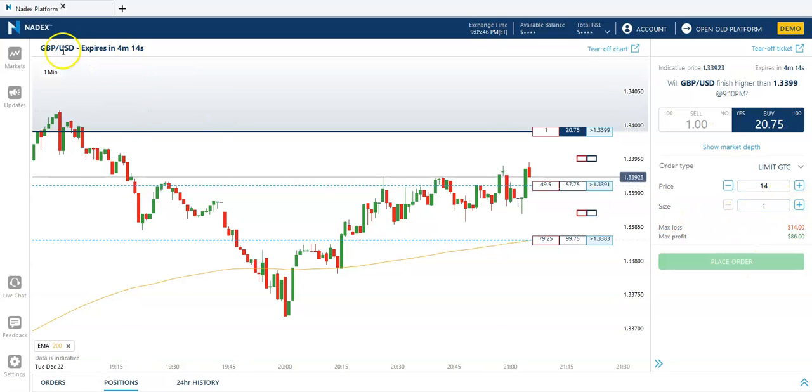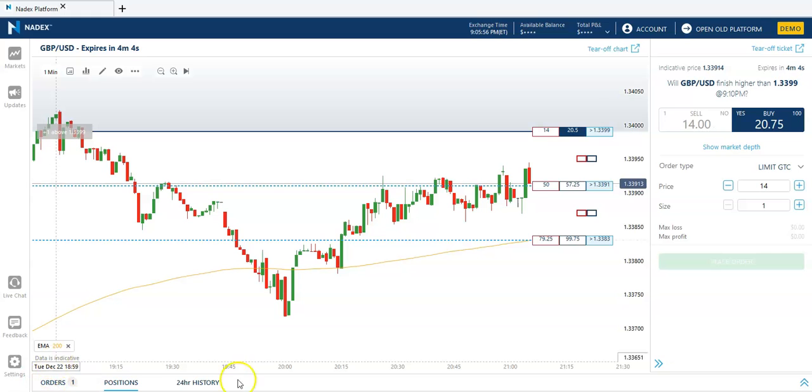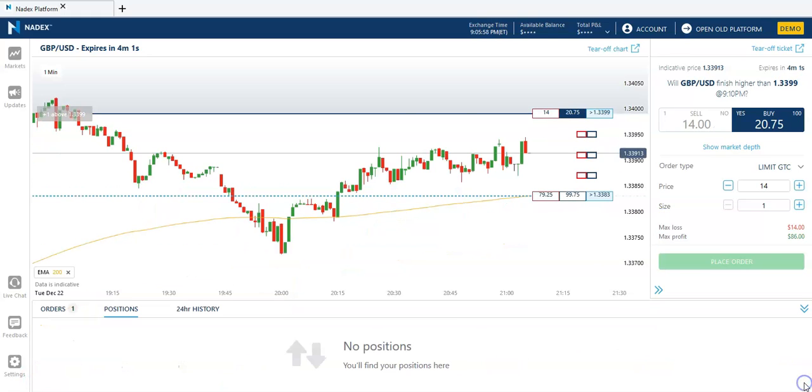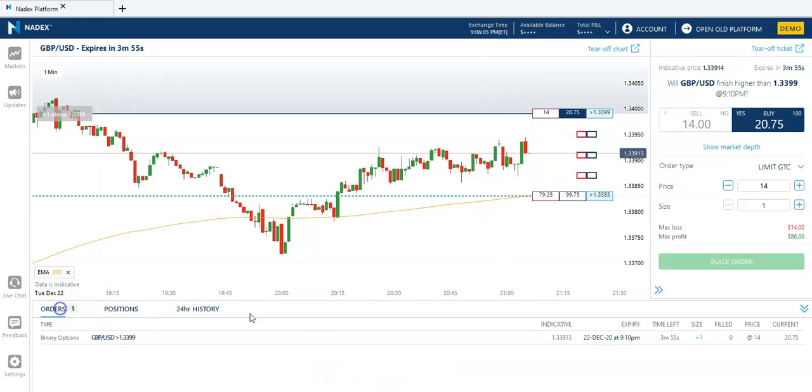And up here, your pound dollar expires in 4 minutes. Let's maybe look for a pullback. We want our price, so let's place an order, okay? And if we bring up this little arrow over here, we could see price pulls back, right? We don't have a position, but we do have our order in. There's 3.5 minutes. We just need price to kind of pull back.